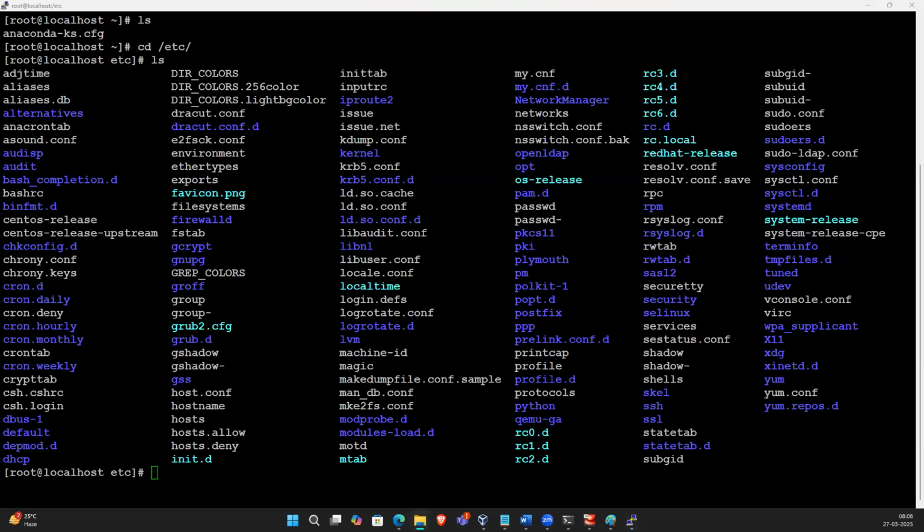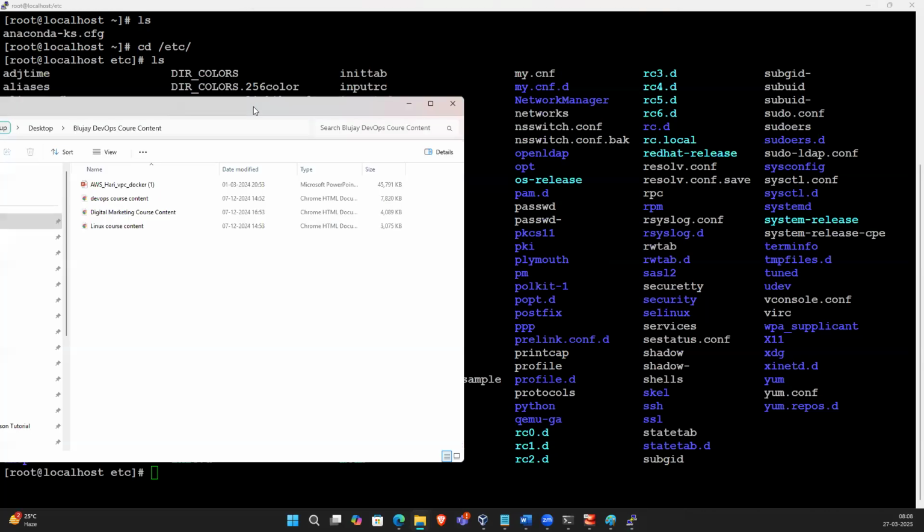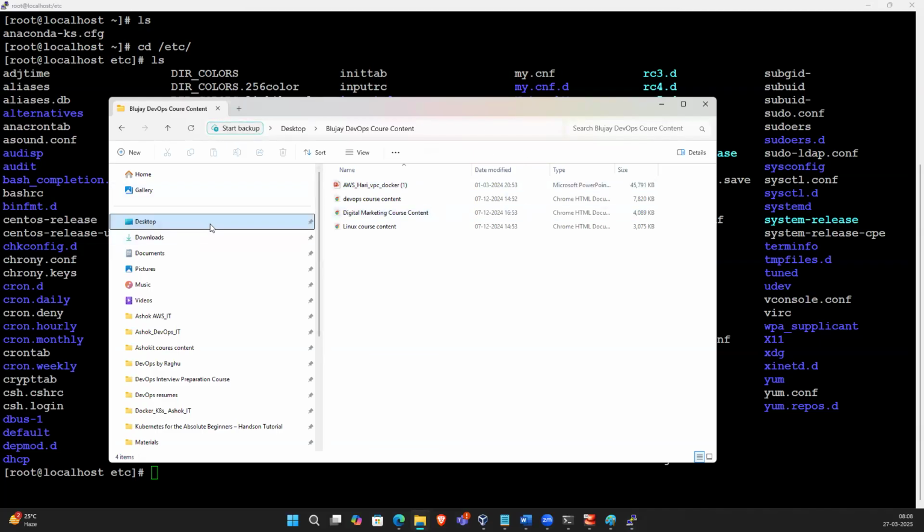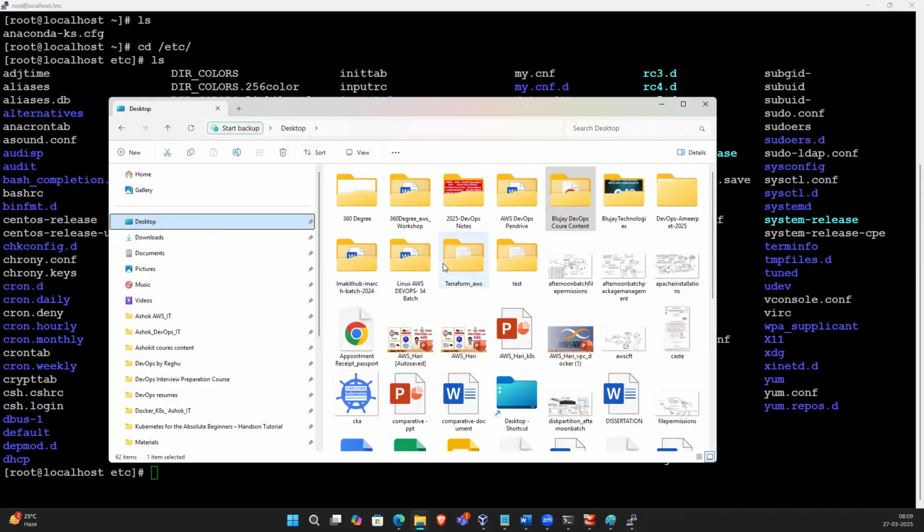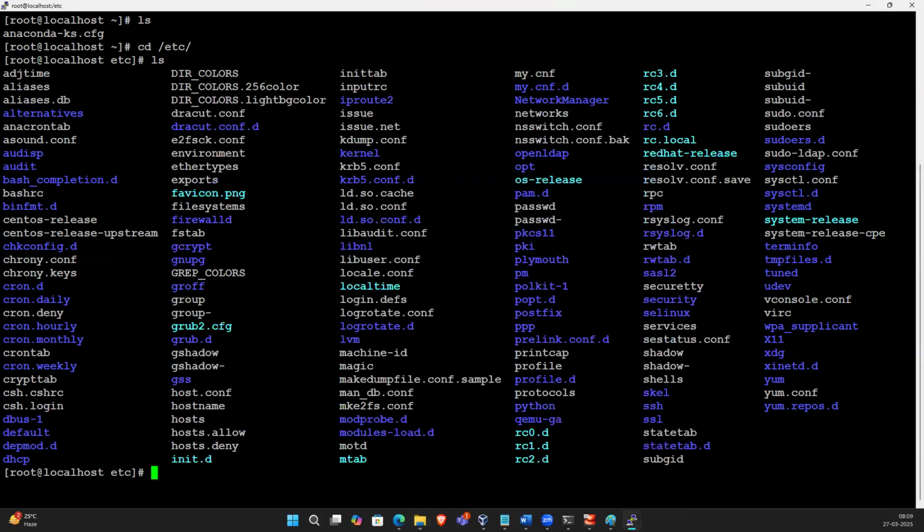In Windows, we can easily see whether this is a file or a directory. This is the file. This is the directory in the Windows machine. But how do you figure out whether this is a file or a directory in a Linux machine?